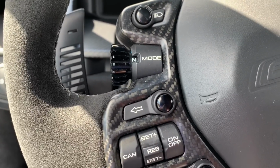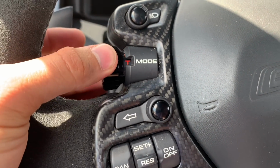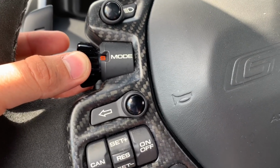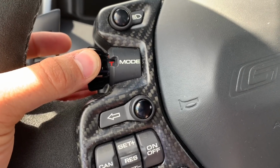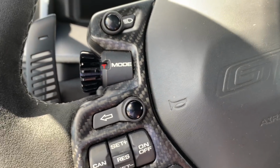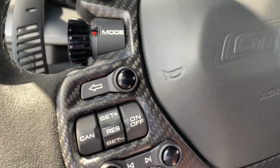Five different modes are also another thing to love about the Ford GT. You have normal, wet, and VMAX, as well as sport and track modes. The difference you feel when you switch between different modes is really clear. And when you switch from sport to track mode, that is the biggest difference of all. The car drops about 50 millimeters and the spring rate doubles. The car just becomes so stiff, the steering, which is already heavy, becomes even heavier, and the car just feels like a true track weapon. I can't wait to take it in track mode on an actual track.